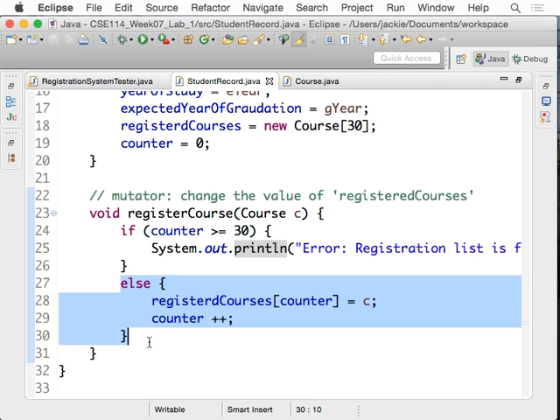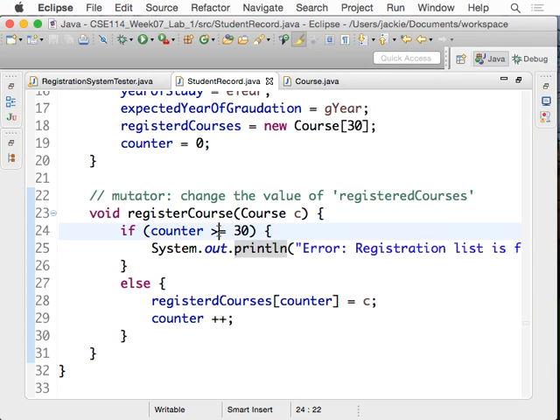If you simply put equal here, that means you can reach the else either when counter is less than 30 or counter is greater than 30. Logically speaking, although in this case it's not going to occur, equal is going to work.